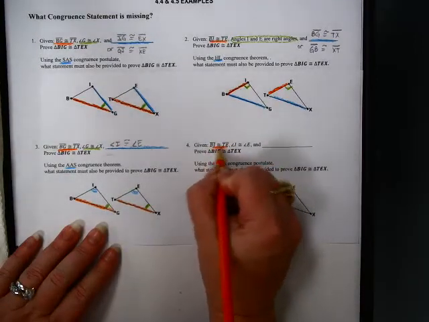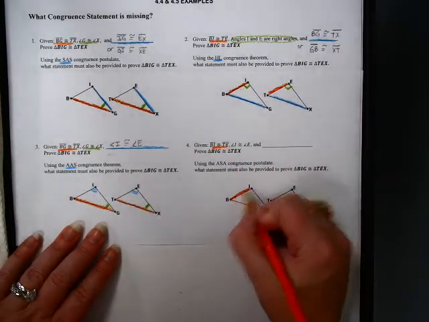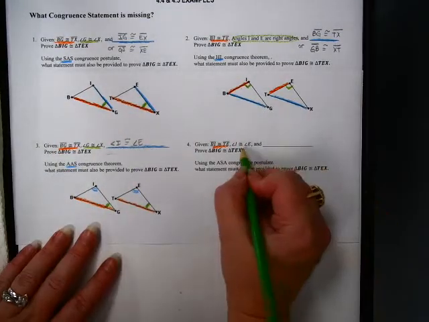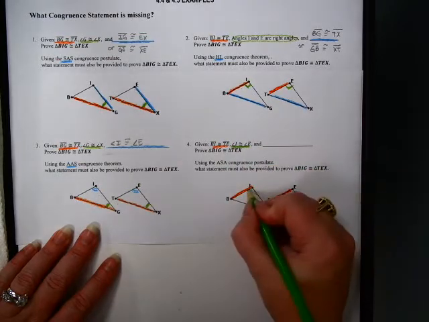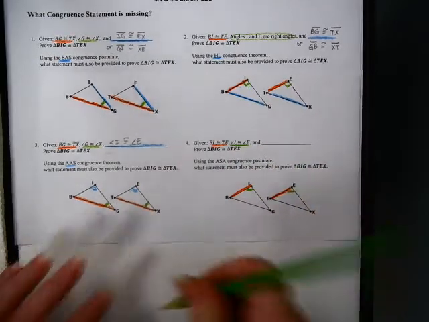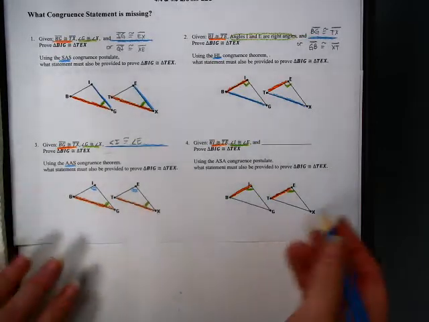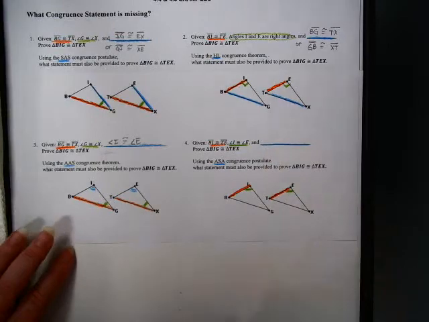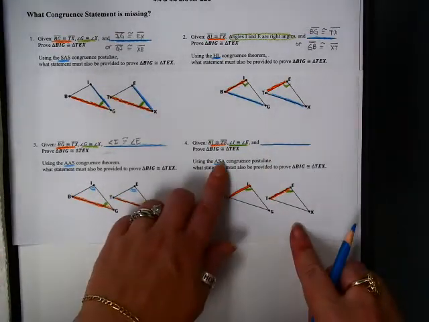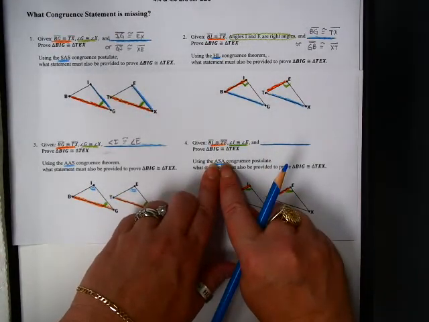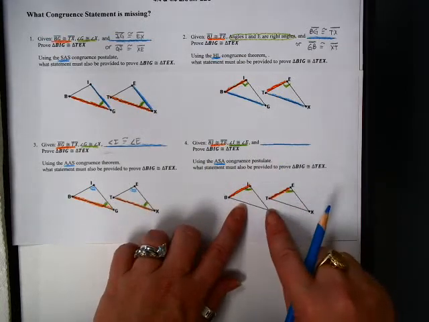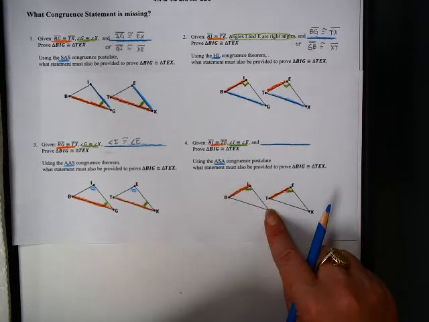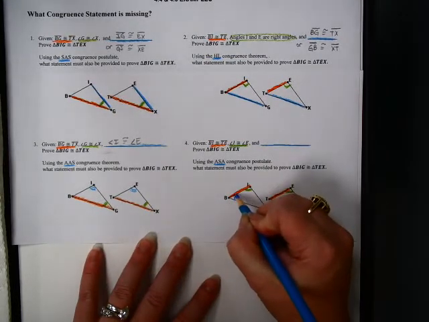BI and TE. So here's BI, here's TE, and we also have our angles I and E. So here's I, here's E, and that's not enough information, so I have to read some more, and it says using angle, side, angle. Okay, so here's the other one I was just talking about. I want the side sandwiched in between the two angles. So here, if I choose this one over here, that's going to be angle, angle, side. And the side's not going to be between the two angles. So that means this time I have to choose this angle over here.